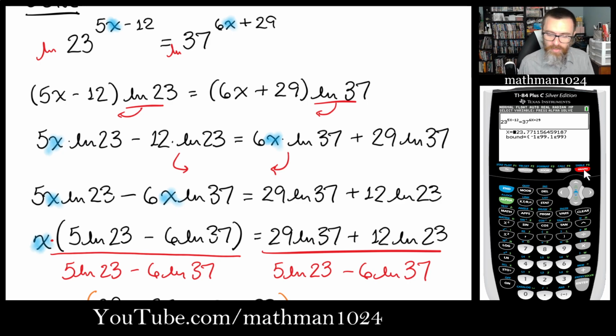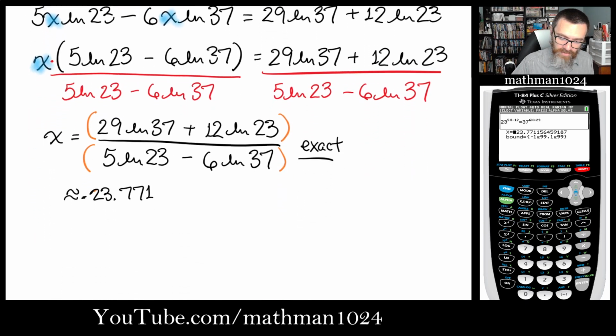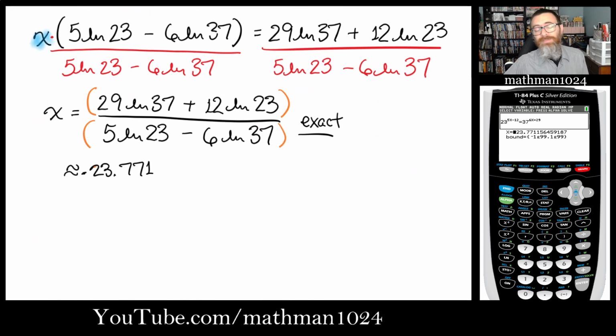So just make sure that you are very careful about what you do over here, applying logs on both sides, distributing like we did down here, and moving your variable terms over, factor out that common factor, and then you divide by that coefficient. And then before you know it, you'll be done.